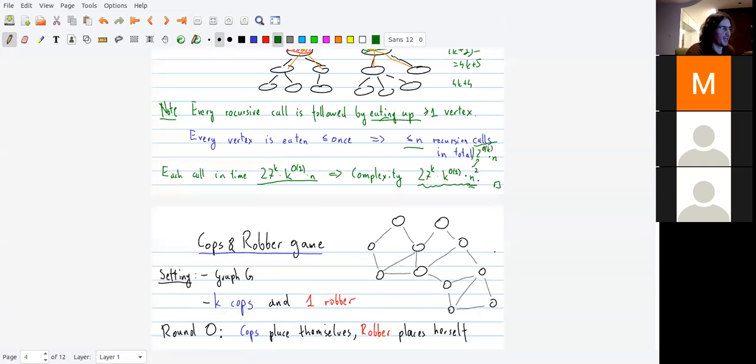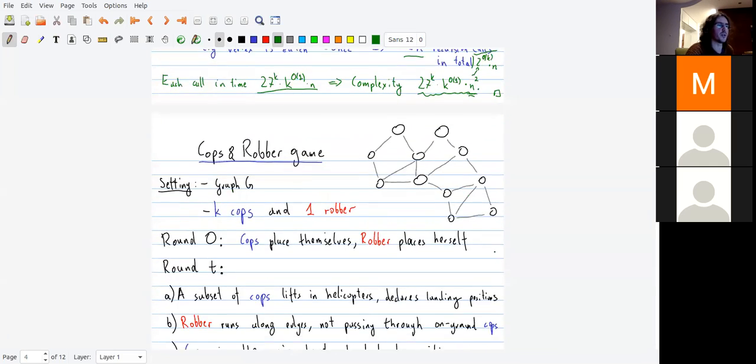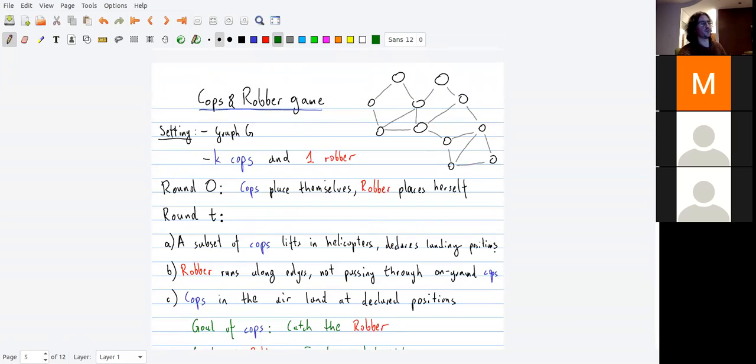Good. So this finishes what I wanted to do in the previous lecture, which was the approximation. And now we move to more combinatorial results and applications of Treewidth in parameterized algorithms, in particular on planar graphs. So first, before we continue, I would like to give you one more definition of Treewidth, namely a game theoretic definition via a so-called Cops-and-Robber game.